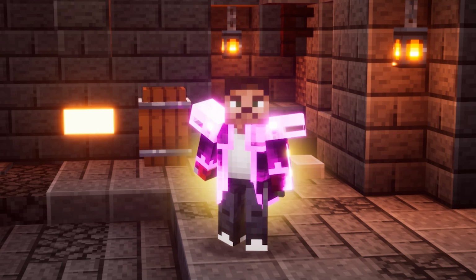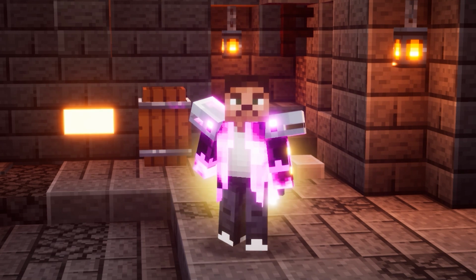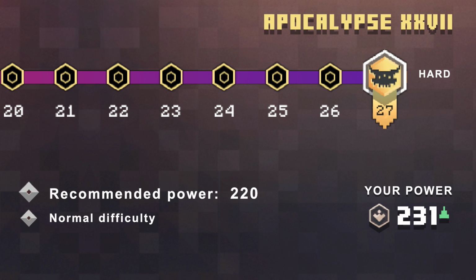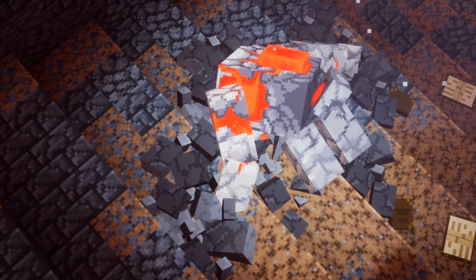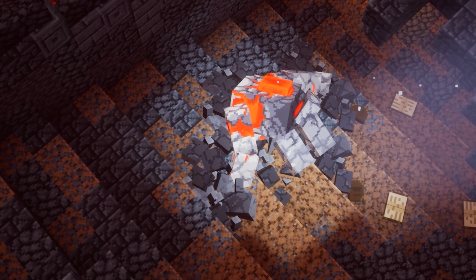My thoughts of what we can expect to drop as new maximum power level on the Apocalypse Plus level 27. A recommended power level of 220 for the maximum difficulty level, and also a minimum of 221 and a maximum of 232 power level for the gear and artifacts. But then again, guys, they can also change the entire algorithm, so this calculation might be completely off and we will get even better or worse values. But at least I tried, right?